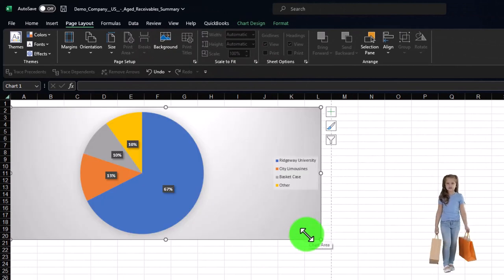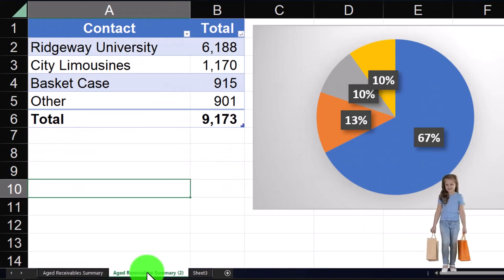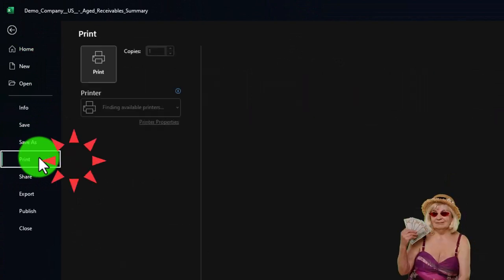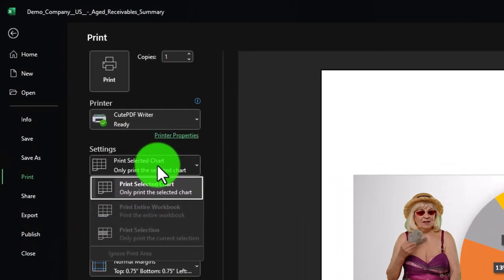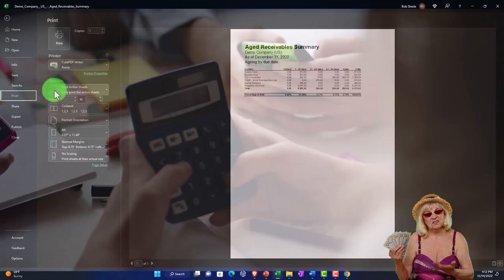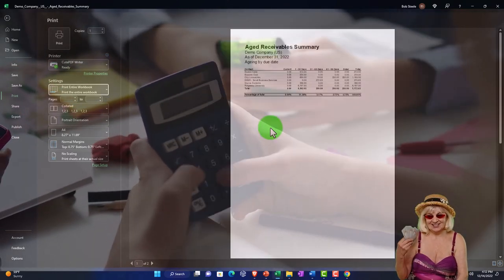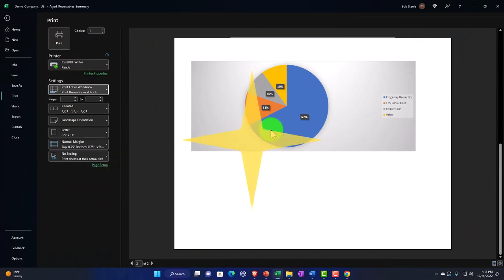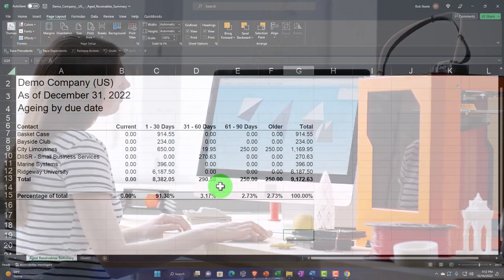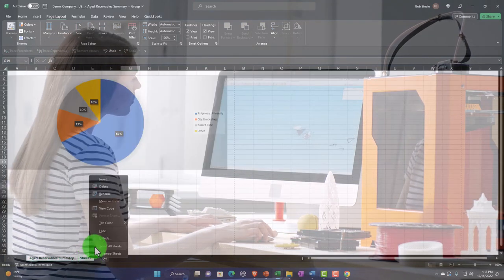And then if you wanted to print this out, you might want to hide your data tabs. So if I had multiple sheets that I was printing out, I might hide this one. I might say hide that tab. And then if I went to file and print, I can print the entire workbook if I so choose. I'm only on the selected chart. Let's go here, file and then print. And then I can print the entire workbook, but it's not including that tab that I hid. So that allows you to have the data tab in your worksheet, but still be able to print it all out using that PDF printer onto one sheet. So I'm holding down shift to select both of them, right click and unhide.